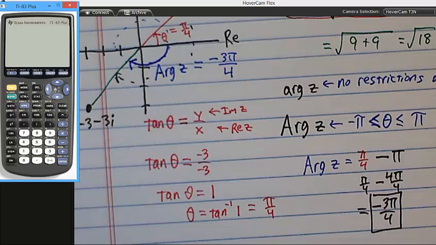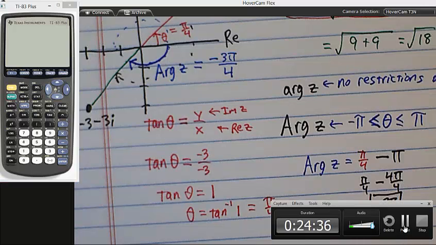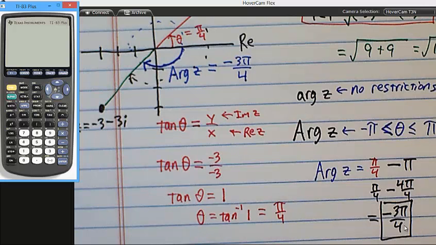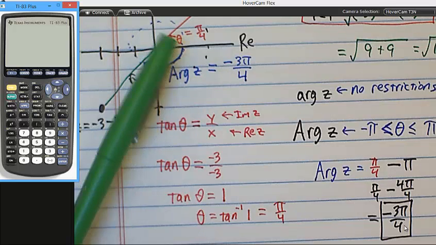Jordan, you asked the question originally. How we doing? I mean, you saw how I did it this way, right? I took the inverse tangent, and then I realized I have to subtract pi, but you want the quick way. I don't blame you. How did I do it? Well, I just started rotating.